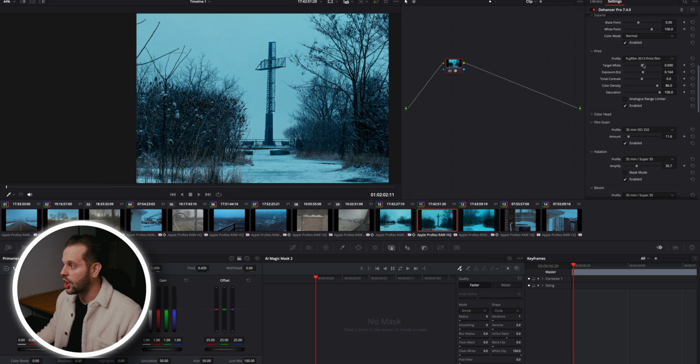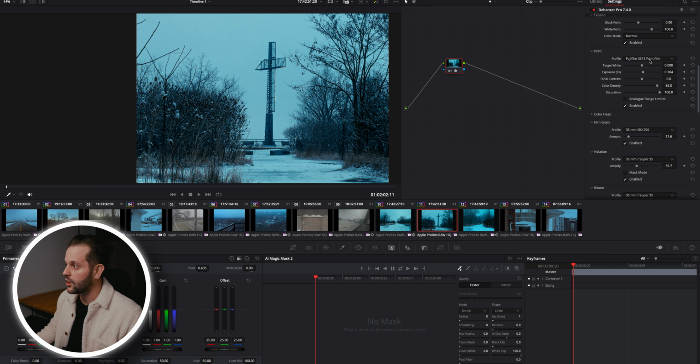Okay, next we have the target white toggle here. So this essentially allows you to adjust the, I guess, color tones of the printing light source. In this case, there's not necessarily a light source, but the highlights would essentially be the closest thing to the light source. So if we were to toggle this, you get a little bit more saturation. And if we were to detoggle that, you get a little bit less saturation here.